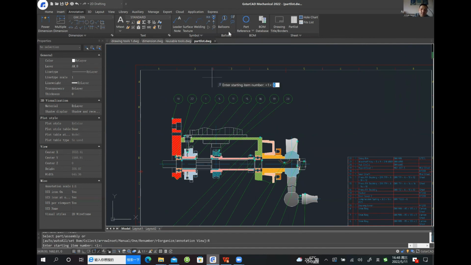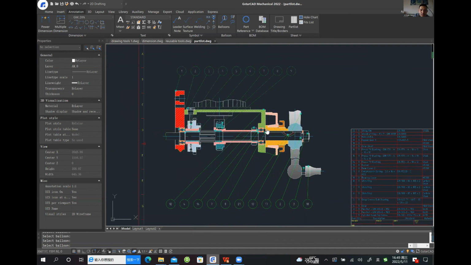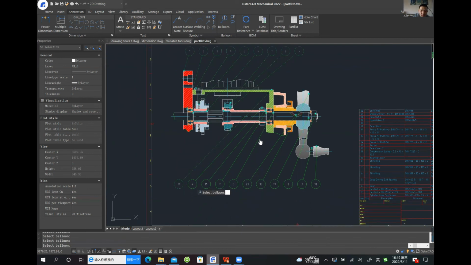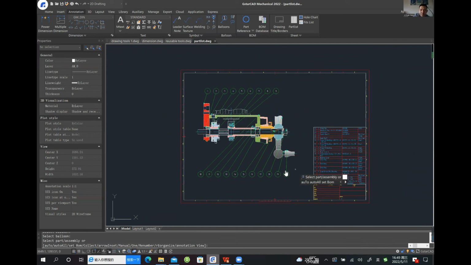We just click on it, and then we can click them one by one, then the numbers will be changed, and you could choose which one is the first number and which one is the last number. You can control the whole order of these balloons. Yeah, something like this.